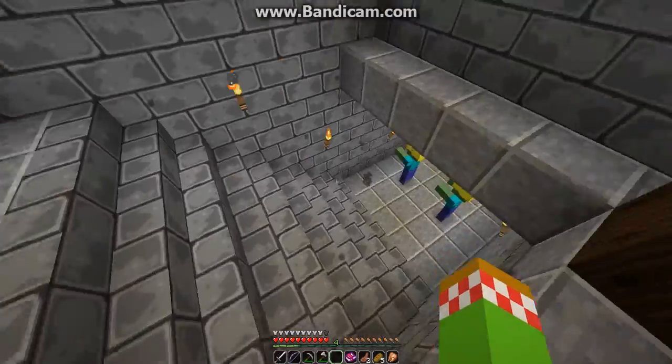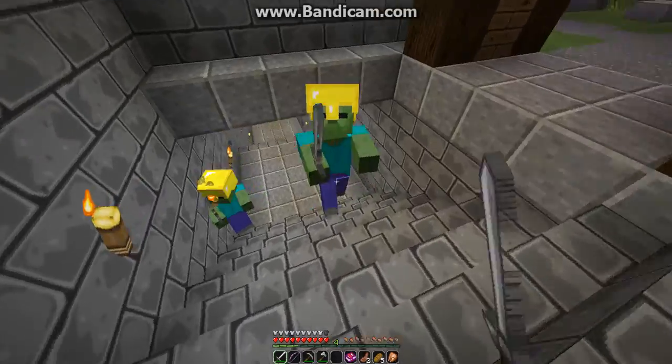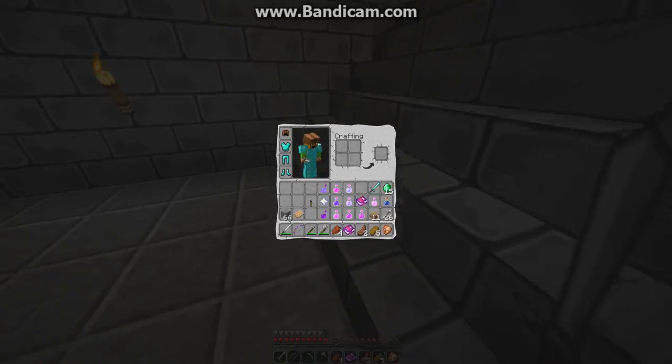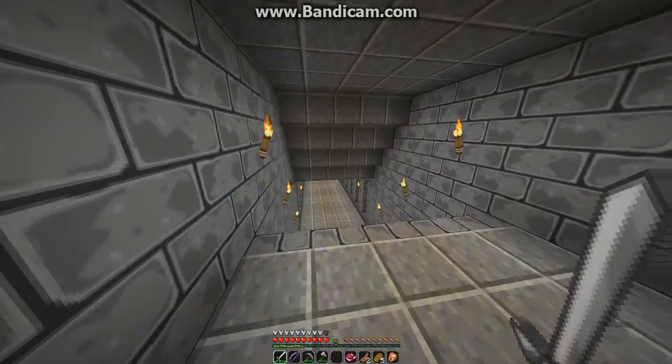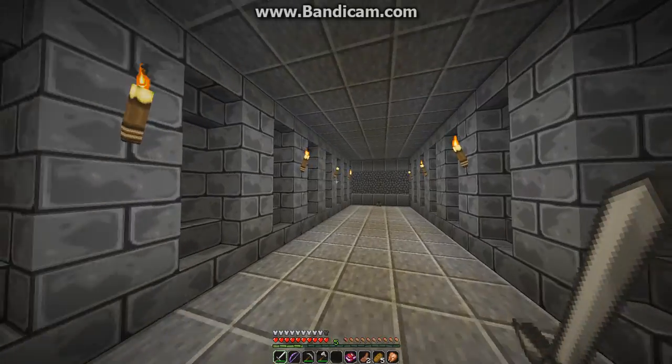Whoa. Okay, that's weird. Zombies! Zombies, go away! Okay, kill him! He's a stupid zombie. Okay, let me put that there and go ahead and come back down. This is really weird. Wow.